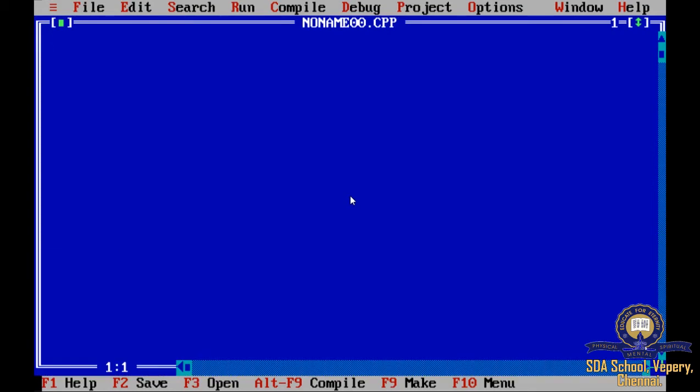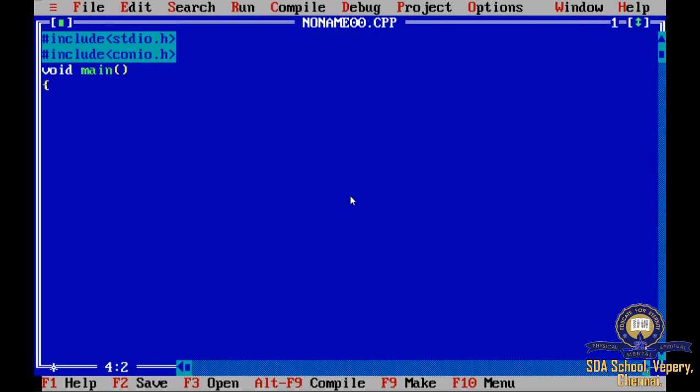Okay, now let us start typing our program. So hash include stdio.h and hash include conio.h and void main.